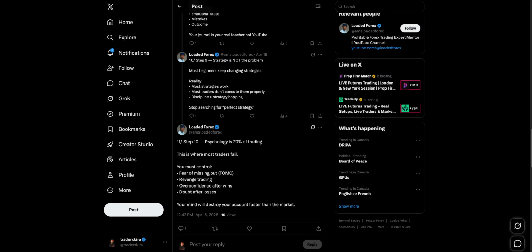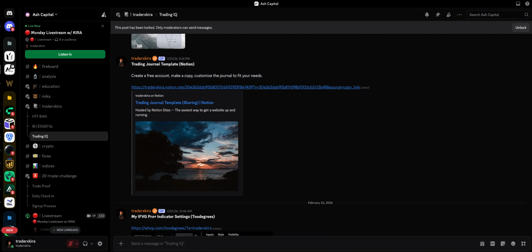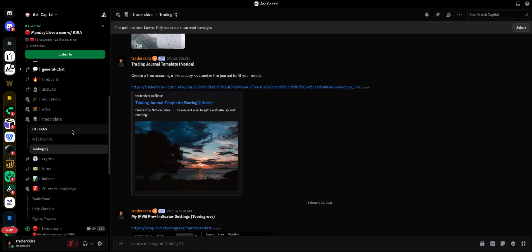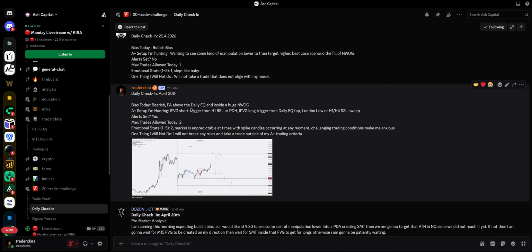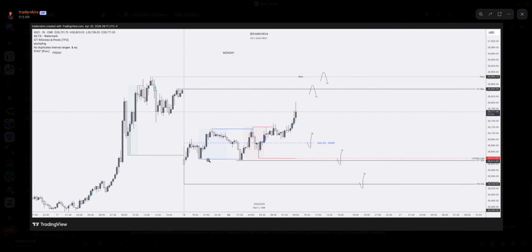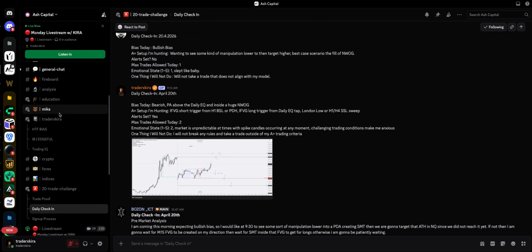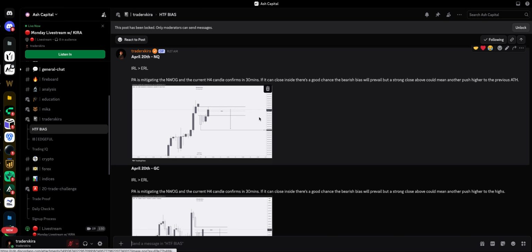So I'll just go back to what I do every day. When I show up every day to trade, the first thing I'm doing is checking in. After I put my levels on a chart, I check in and identify the key levels that are of interest to me even before the market opens. Then I go through my exercise of identifying bias on the higher time frame.